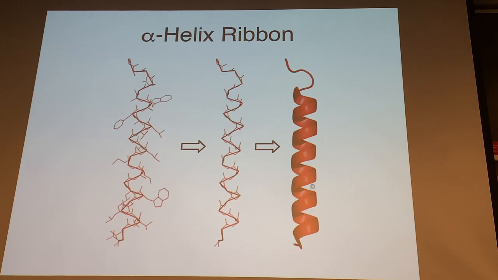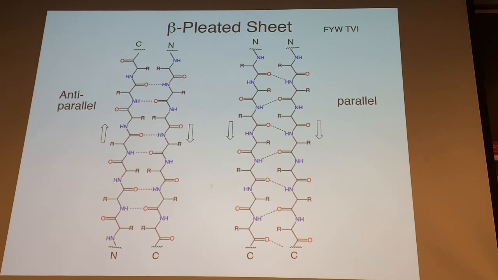We abbreviate these as ribbon structures. You've already seen some of those, but you see the coiling? It's a right-handed helix or right-handed screw type shape. You can see some of the side chains here. Here's tryptophan, here's phenylalanine, here's another tryptophan, a valine. Okay, oftentimes we just emphasize the stripped away alpha helix. Here's the beta sheet or beta pleated sheet, just like skirts or pants can have pleats in them. And it's this zigzag structure. Most of them are anti-parallel, where the C and the N termini line up opposite of each other, and then you get this regular intramolecular hydrogen bonding pattern between the two.